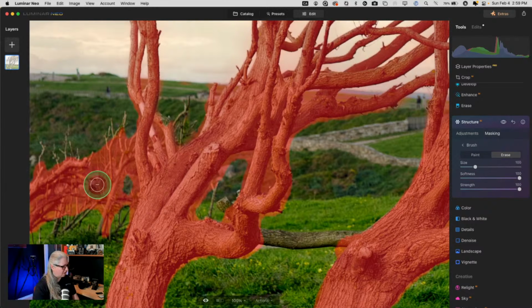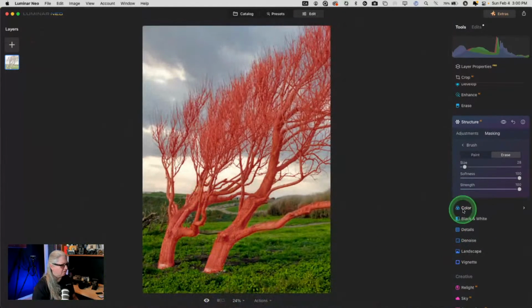Okay, and I don't think I want this part in the background. Oh, just the tree. So you can get really specific with your masking. We could go really precise, but it doesn't have to be that precise. That's basically what I wanted, was the trees.